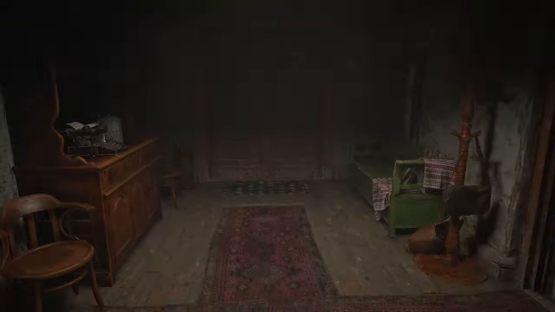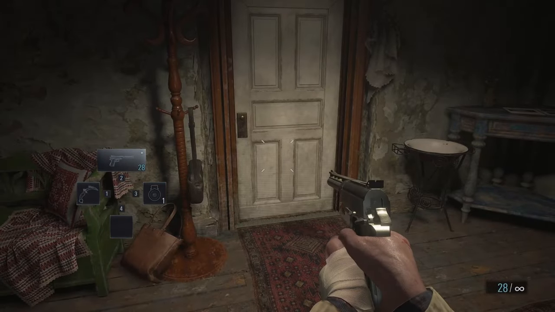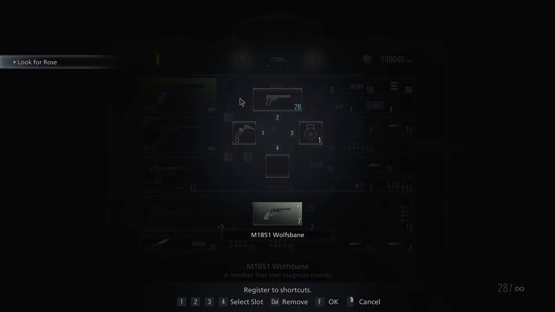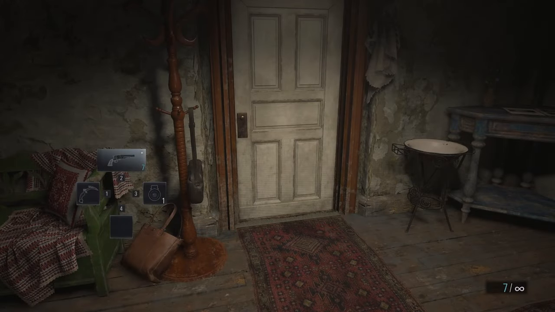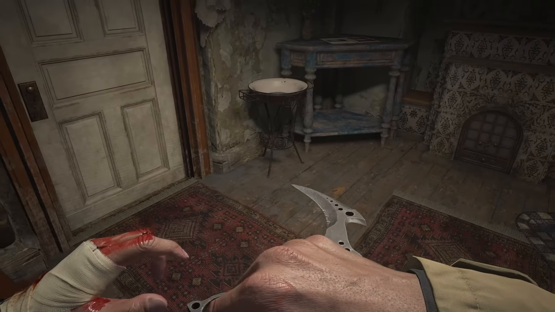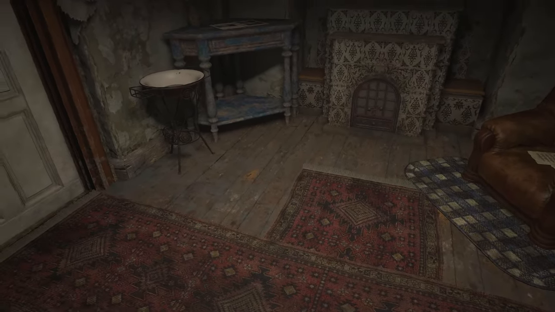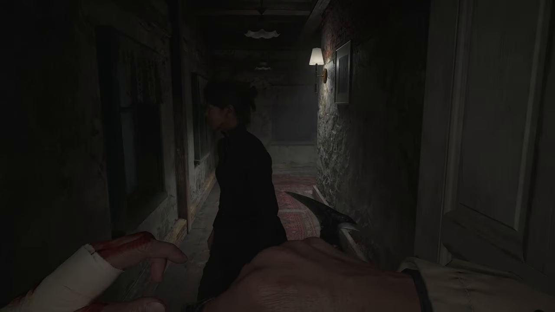Here we have to wait for like 20 seconds maybe. Unfortunately, we have to wait for Louise to come get us. Oh, let me put this to the number 2 shortcut. Yes. Oh yeah, this is another one of the weapons you can buy from the bonus shop menu. It's like, I think it's Chris's knife. This way. Let's go.